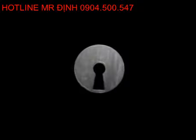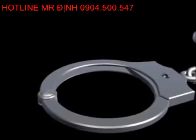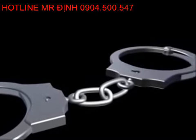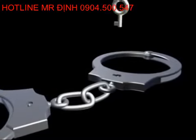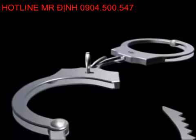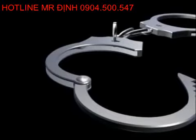First, let's look at how to identify a warded lock. These are some example keyholes you might be familiar with — they are usually found on warded locks. Today, warded locks can be found on cheaper padlocks, furniture, handcuffs, luggage, and many other low-security applications. When keys are inserted into this type of lock, they will generally slide in and out with no resistance. Only when turning the key will you begin to feel any resistance. More importantly, there will be no pins or wafers when looking inside the keyhole.